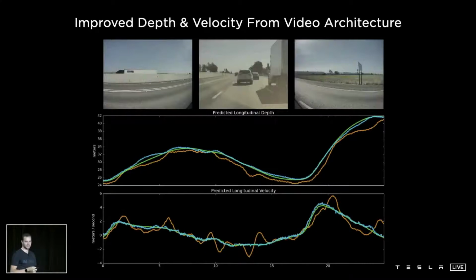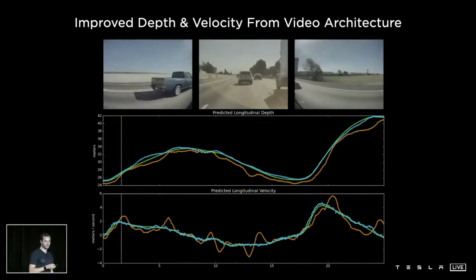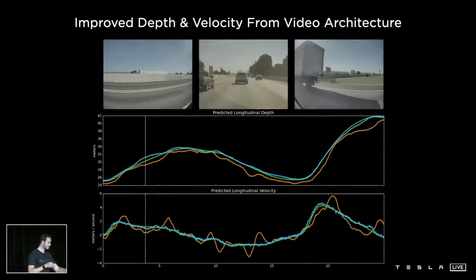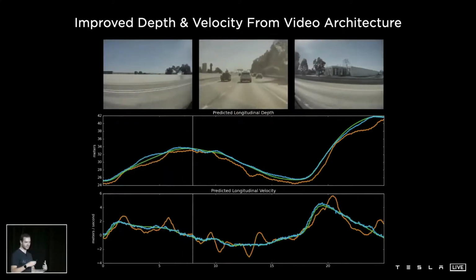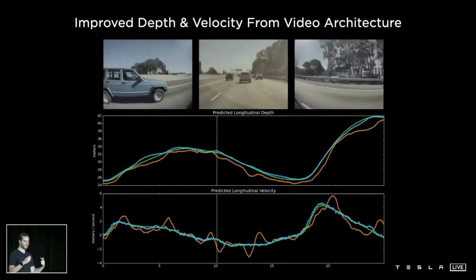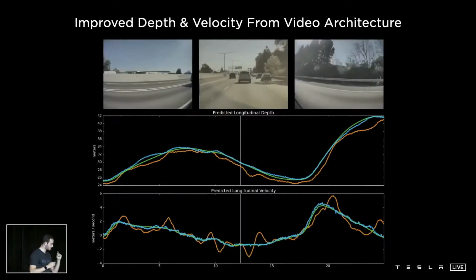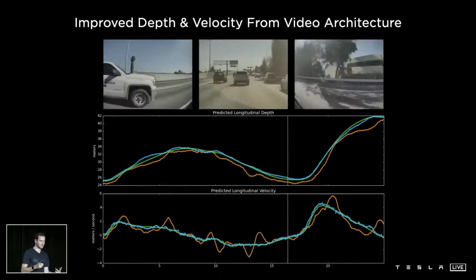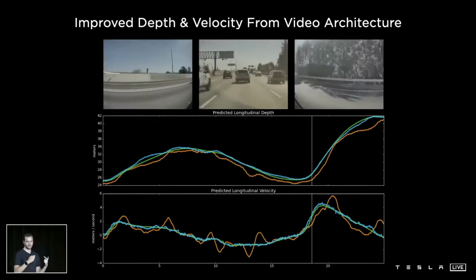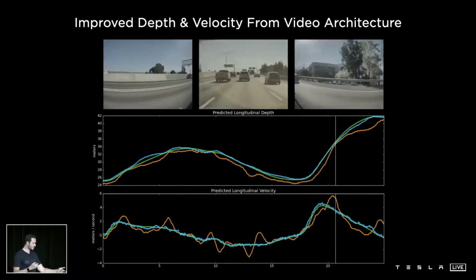We also saw significant improvements in our ability to estimate depth, and of course, especially velocity. So here I'm showing a clip from our remove the radar push, where we are seeing the radar depth and velocity in green. And we were trying to match or even surpass, of course, the signal just from video networks alone. And what you're seeing here is in orange, we are seeing a single frame performance. And in blue, we are seeing, again, video modules. And so you see that the quality of depth is much higher.